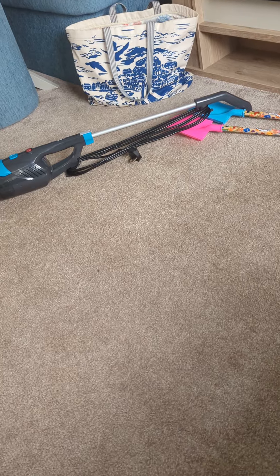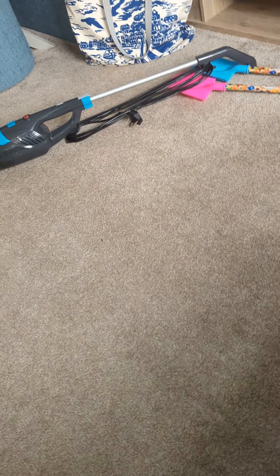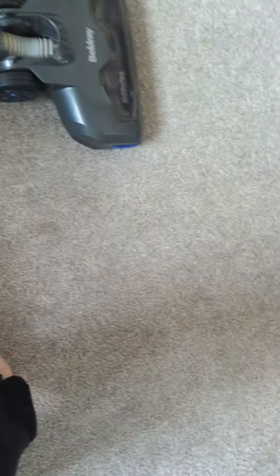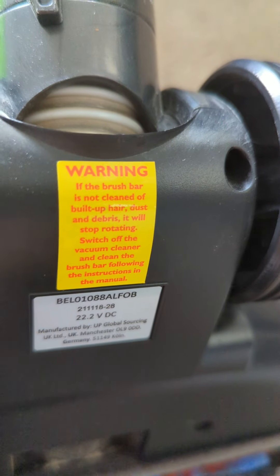Let me just get this on it because it's quite difficult — it's so hard to do it with one hand. There we go. It's got a few modes. As you can see, it's got one of these turbo brush heads, which had a lot of hair so I had to tidy it up a bit. There's the warning if you want to read it, and then they have some chutes to clean but they're not quite regular. Then they model on stuff. There you go.